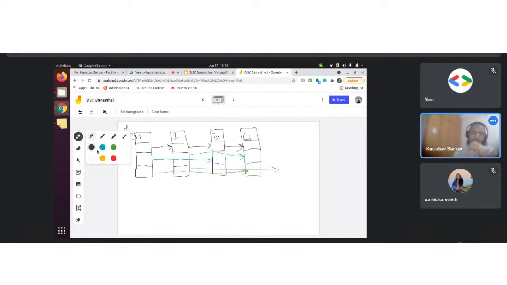From 1, I could have gone to 2. Then from 2 I could have gone to 3. 2 steps. Right. But if I have this skip list, I can directly go from 1 to 3. Cool, right? If I have to move to 4, I can directly move from 1 to 4. I do not have to do one, two, three steps, just one step.